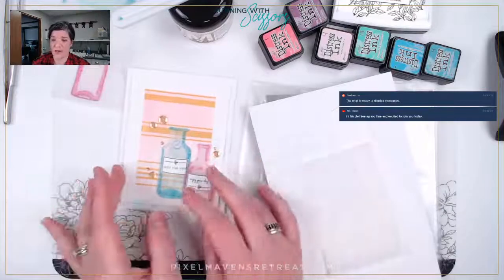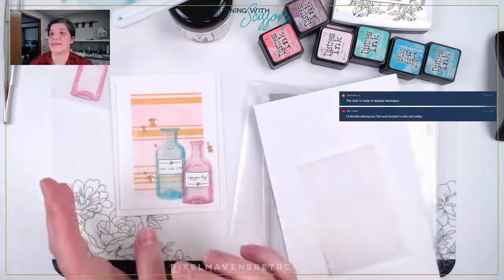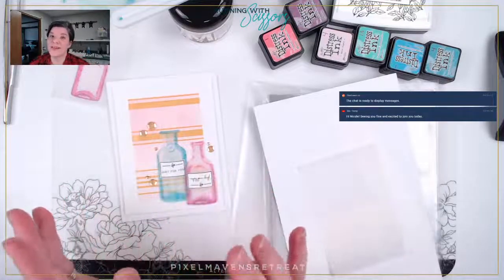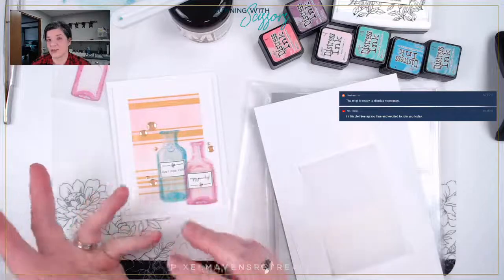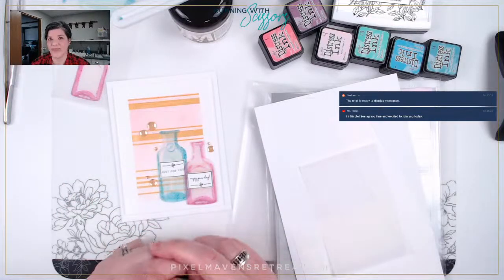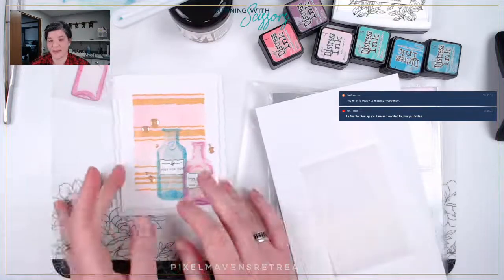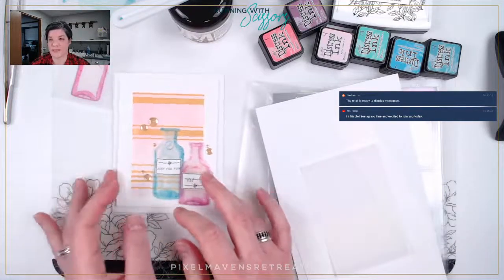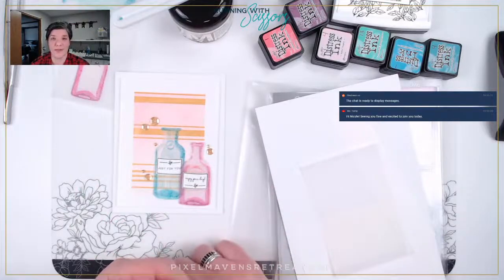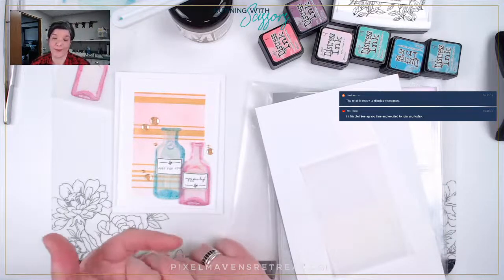And it's from a company, this stamp set here with the bottles is from a company that I recently found and totally fell in love with. It's called the Greetery, and they're based out of Iowa. So a neighbor, I live in Nebraska right now, and my husband's from Iowa, so I'm really glad to support Iowa artisans, and it is amazing. The stuff she does is amazing. She's got a new release coming out tomorrow, and I want everything. I can't afford everything, but I want everything.